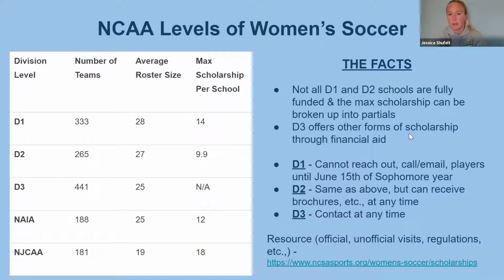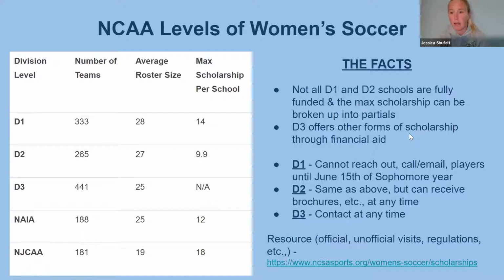No, nope. I think, just going off of the scholarships that these schools offer, it says that Division One has the 333 number of teams. That doesn't mean that every Division One school has that max scholarship to offer to the student athletes. It could be that the school is not fully funded and they can only offer 9 scholarships. That goes for Division II as well. Although it says 9.9 scholarships for Division II, that's per roster. So out of the 27 on the roster, they have 9.9 scholarships, but they could break it up however they want. They could offer 9.9 full scholarships and the rest have no scholarship at all.